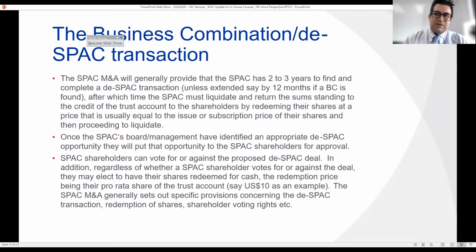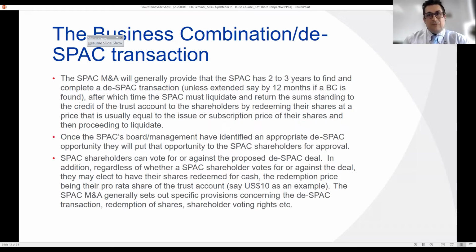So it's very, very important for a board of a SPAC, once they find a de-SPAC, to ensure that they consider that it's in the best interest of the shareholders to proceed with that de-SPAC, but also that there are compelling reasons to actually proceed, and that this is going to create shareholder value. And this is something that they can explain to shareholders in the proxy statement, notice of meeting materials that they will send to shareholders, explaining the de-SPAC transaction, all of the circumstances surrounding the deal, the pros and cons, and leaving the shareholders themselves to consider whether or not it's something that they want to vote for.